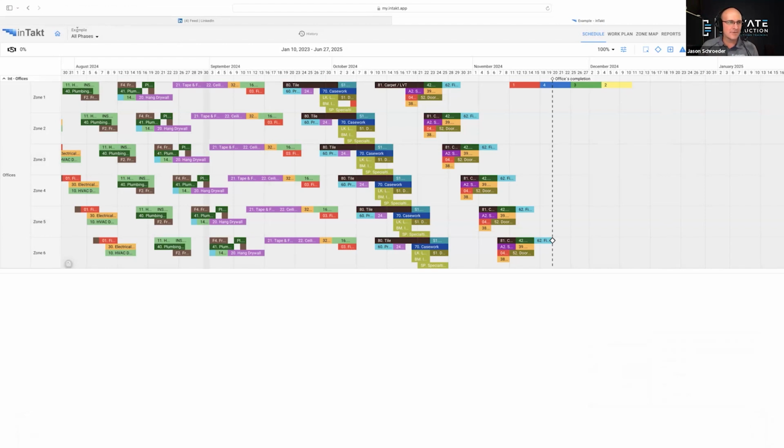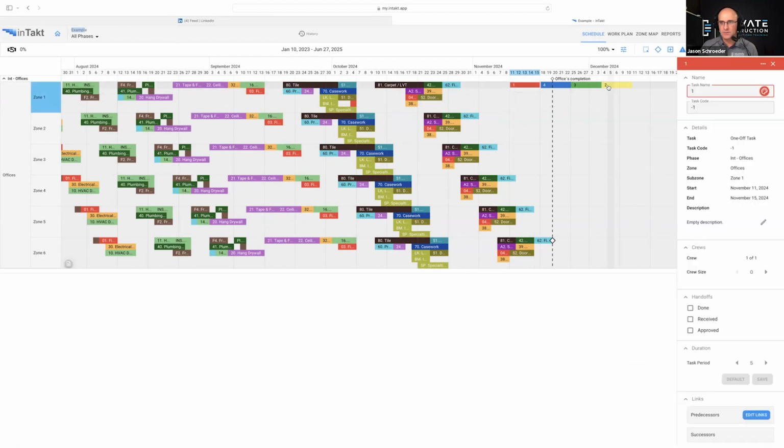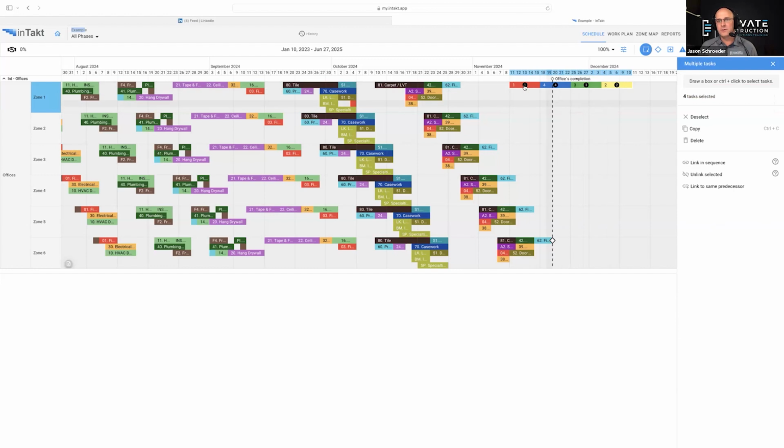I've got an example file that he was providing for me up here. I've already filtered out the interiors, and he wanted to show me the multi-select function. If I hold down Control, or on my Mac Command, and I click 1, 2, 3, 4, you'll notice that the 1, 2, 3, 4 shows up in order. Once I hit link in sequence, let me make sure that clicked. Yep, it will automatically link that in the proper sequence. If I have a multi-select going on, I can also unlink the selected, which is pretty powerful.